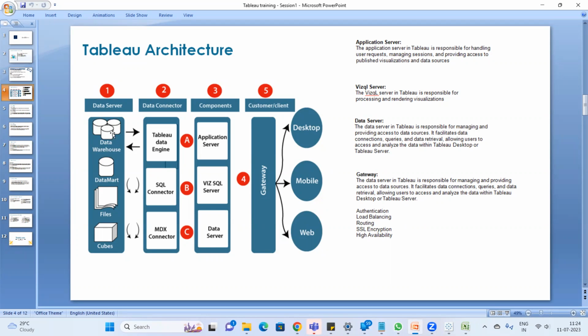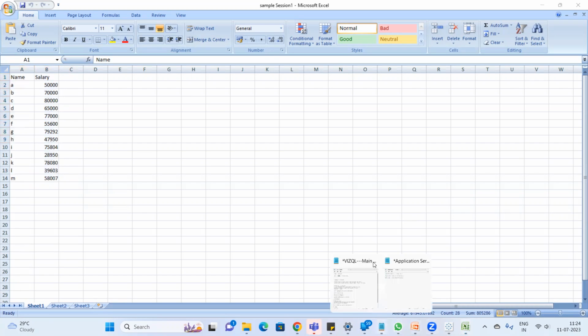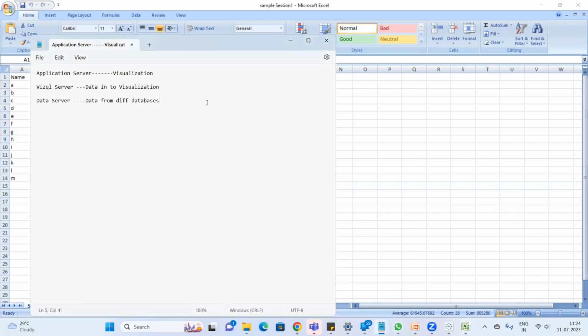And in the data server, you will have the list of databases like data warehouse, data mart, and the files that you connect to. In files, you will have Excel files and CSVs. So this is one type of data. This Excel is a file, and all this will be considered as files, or we can also call them flat files.